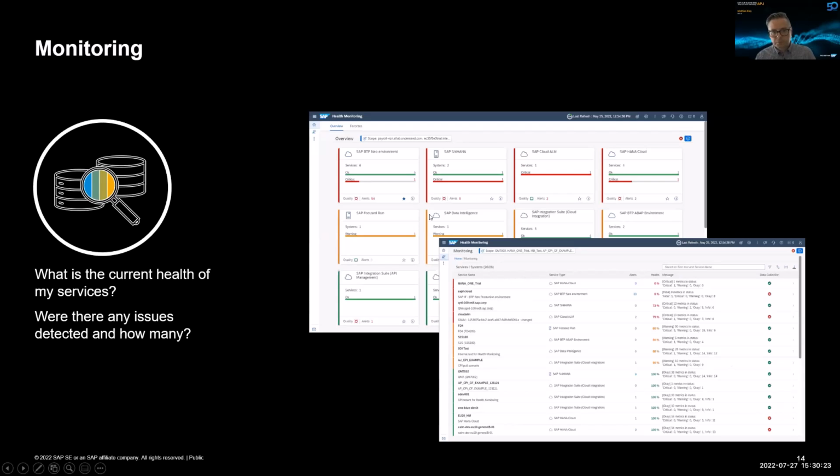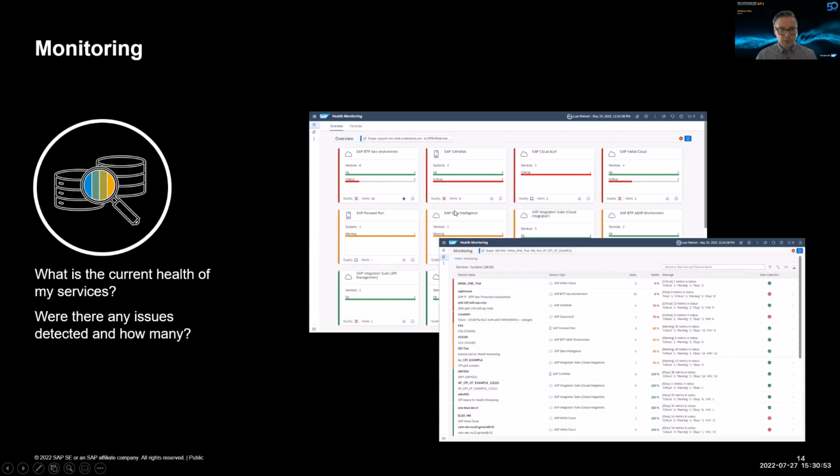Okay, monitoring overview. You can see we have, again, also an overview page in the health monitoring. So here you will see all the cloud services and all the on-premise systems which are in scope. You also have a scope selection, like in business service management. So the same principle as in business service management, that you can define your own scope, which is persisted here, and then these services will be shown to you also next time.